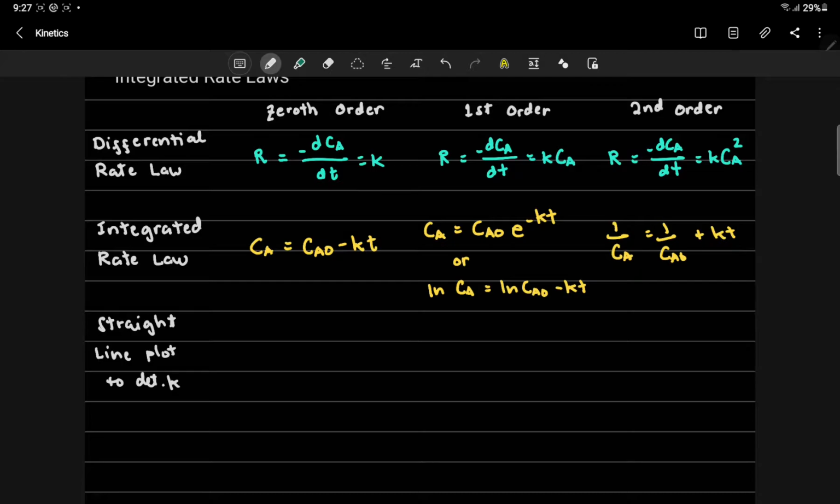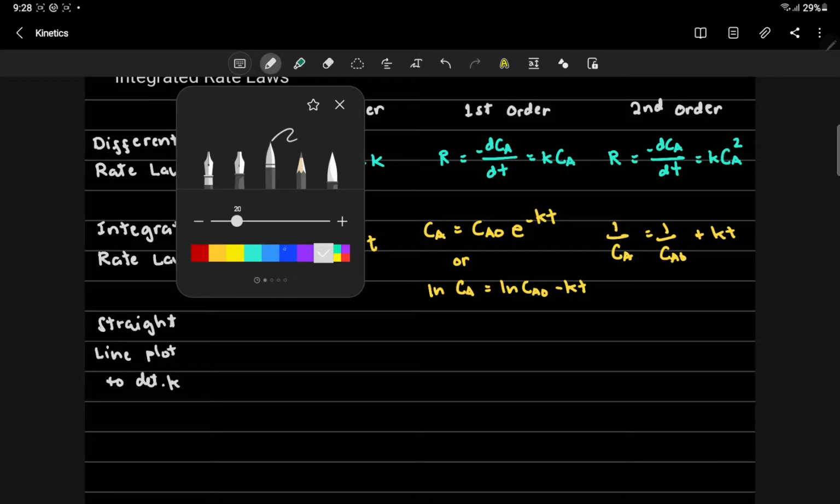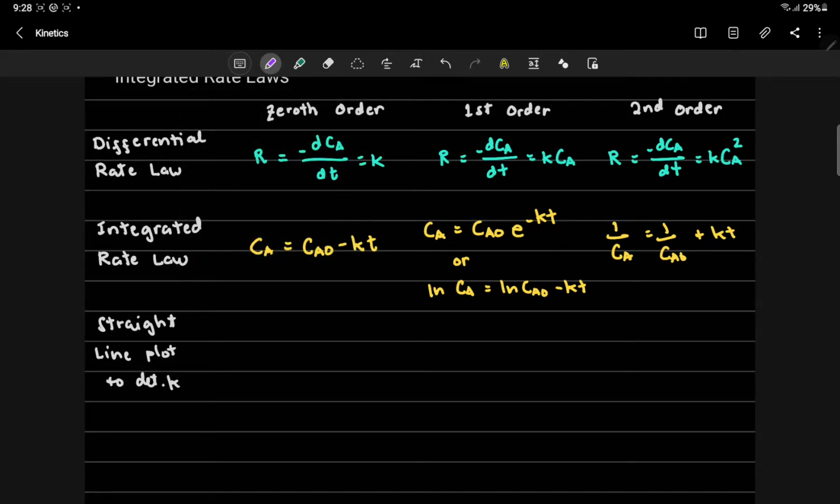Next, let's say gusto nating malaman yung rate constant. So ang gagawin natin is you can actually obtain that by plotting the necessary variables. Now the question is, for each of these orders of the reaction, ano dapat yung ipa-plot natin to obtain a straight line? So for a zero order reaction, all you have to do is just take a look at the integrated rate law.